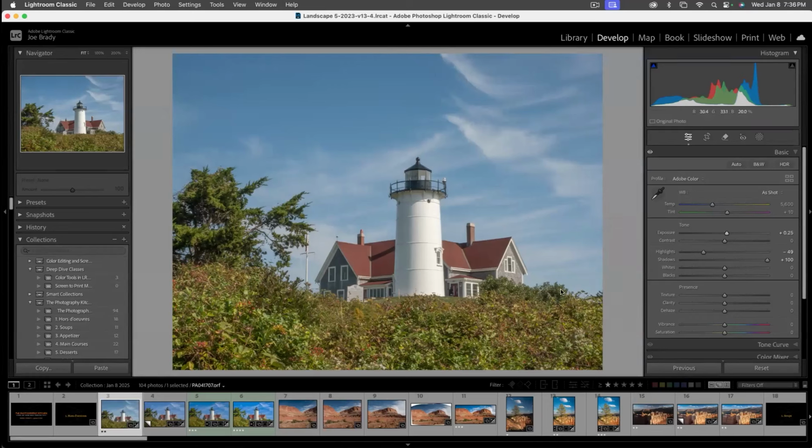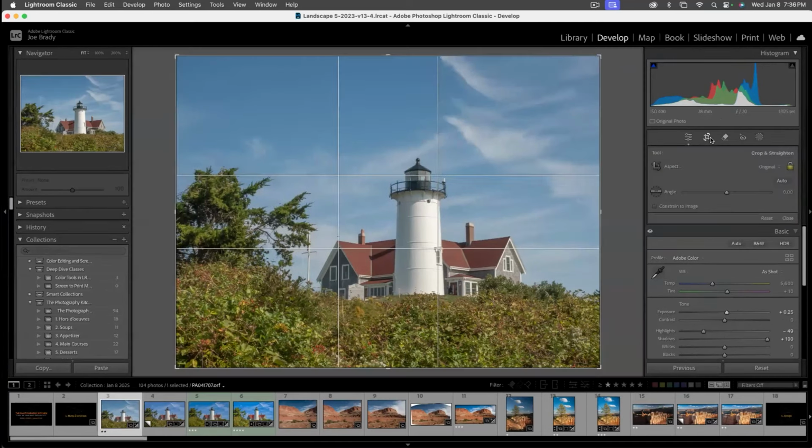So before we start the edit, and this is what I recommend you do, take a look at the image. What is wrong with the image color-wise? What's wrong with it composition-wise? Compositionally, I think the lighthouse is a little too much in the middle. It's almost exact. Not quite, but it's dangerously close. Also, is it off at all? Kind of hard to say, but let's deal with that first.